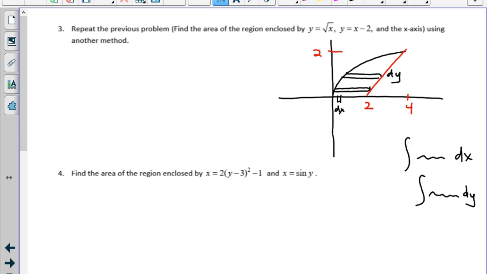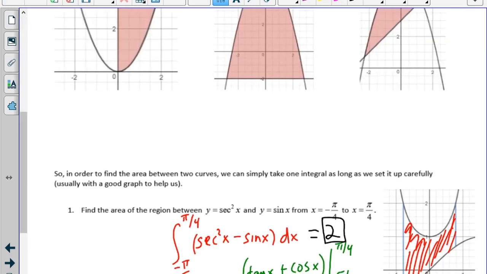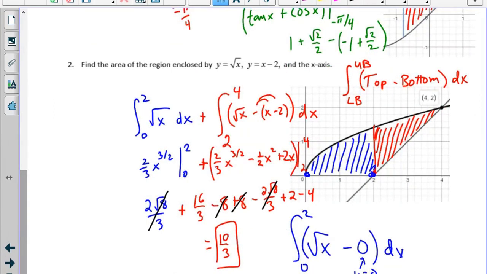This makes our life a whole lot easier in a problem like this, because if we look at this problem, if we take integrals with little rectangles going in the opposite direction, notice that we have only one region that we have to deal with. In the previous situation, where we could only deal with dx, we had to separate this into two separate integrals because we had a top minus a bottom, and that bottom function changed.